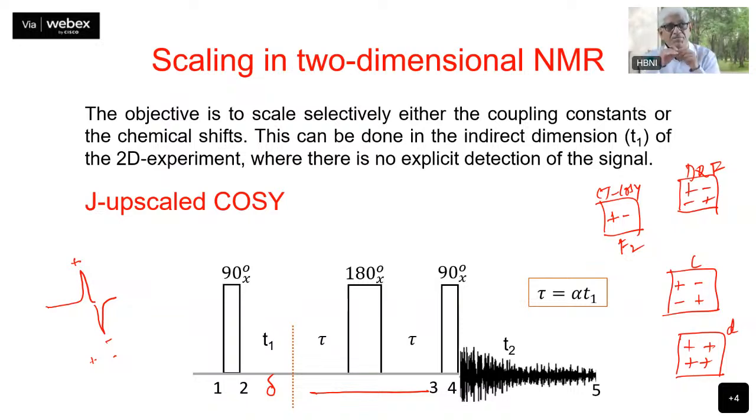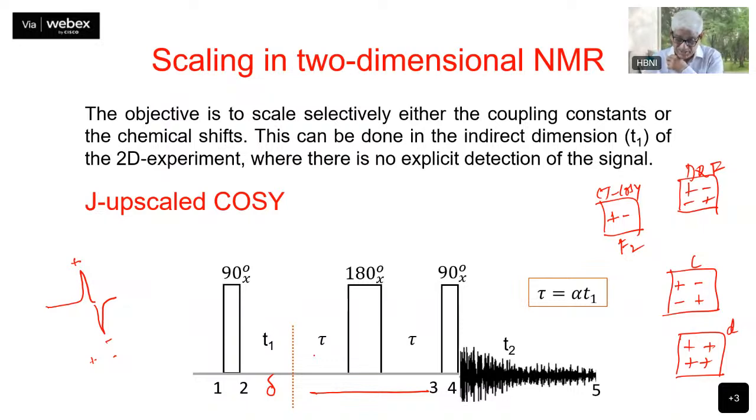I will show a simple example for a homonuclear system. The pulse sequence again has the 90, 180, tau. There we have a spin echo sequence introduced in the middle after the t1 evolution. Then you have the spin echo sequence tau, 180, tau introduced, and then you have the final 90-degree pulse, and then you detect as a function of t2.